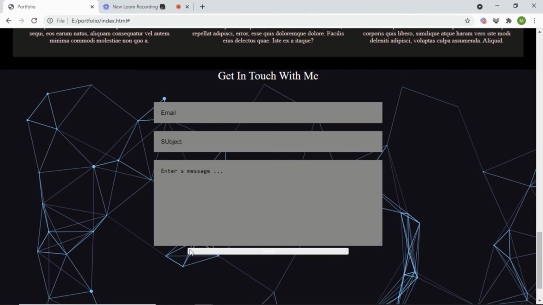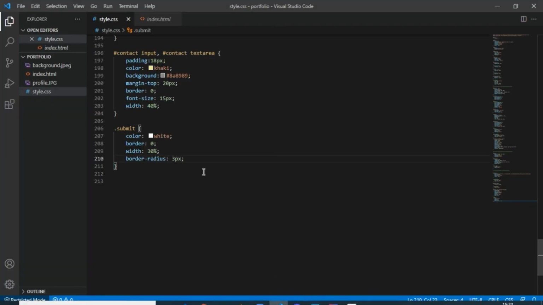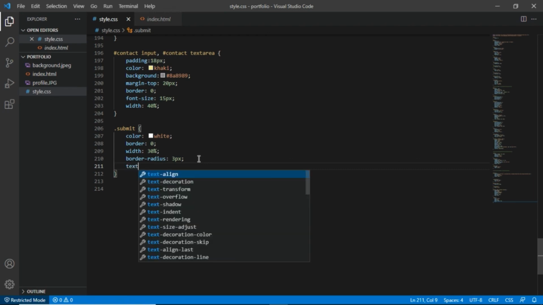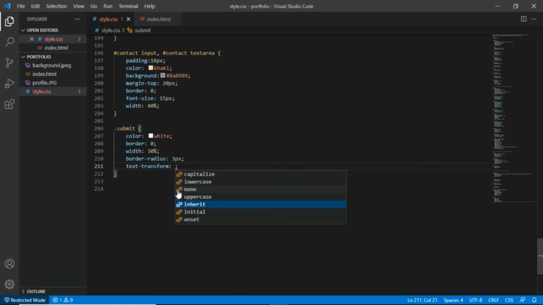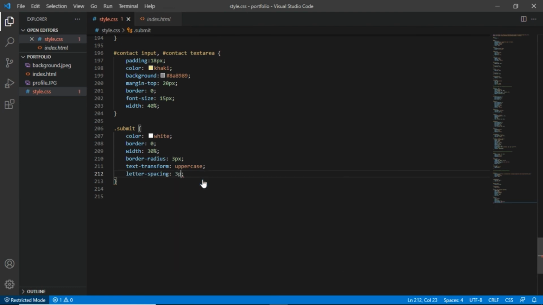Yeah, it's becoming bigger than it was, but we don't want that style to be that weird. And for that, I'm going to first transform that to uppercase, so that the whole send button is set to uppercase, and I'll give it a letter spacing of 3 pixels.